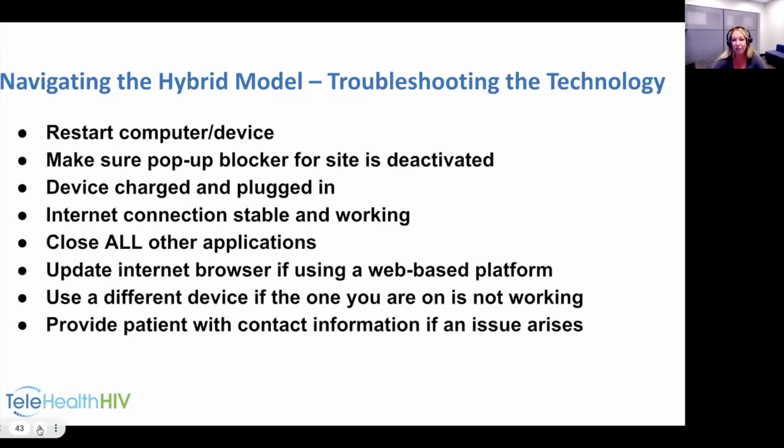And so some of the troubleshooting aspects of technology, they seem kind of like dumb moments where we know we all need to restart our computer or device. And my husband tells me that when I'm having issues, but that's something that can definitely be done. But with all of this, we're able to navigate, and it's just some quick fixes. And I'll leave this for you because I know we're running a little bit short on time. So next slide, please.